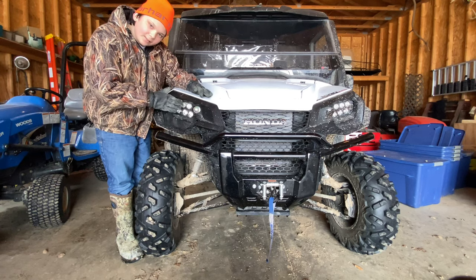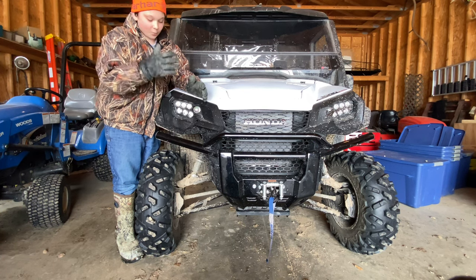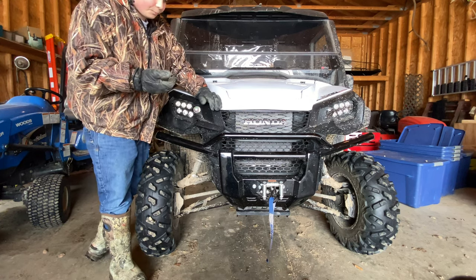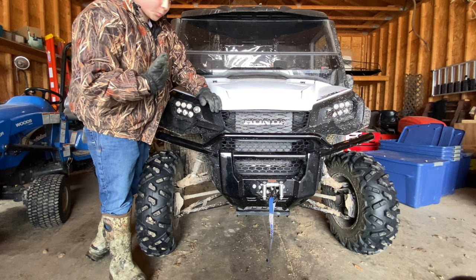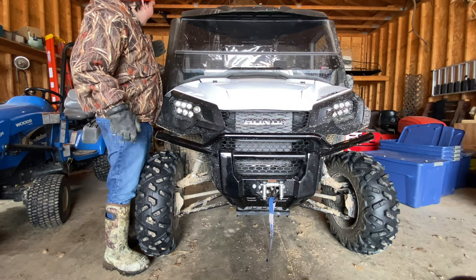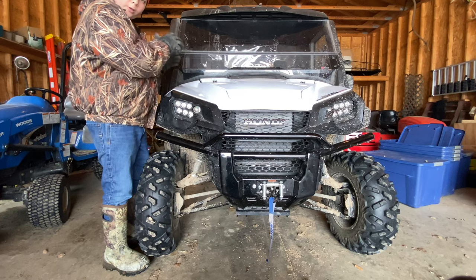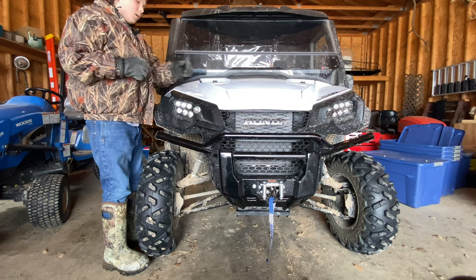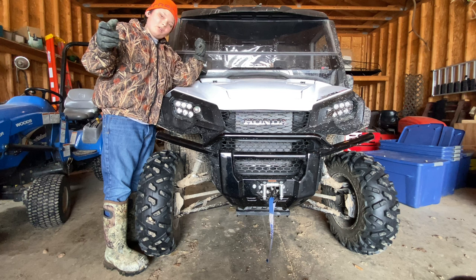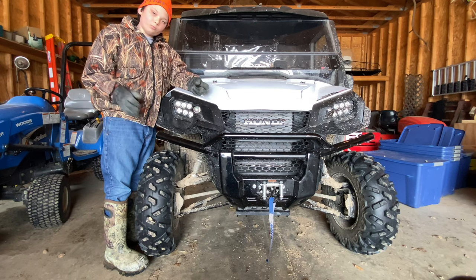What I like about it: the nice LED lights — they are very, very bright at nighttime. We've ridden this thing lots of times at nighttime and they are very bright. I like the winch and the plow setup — they did a good job. I really like the cab. It really does block out a lot of the wind. Our Kawasaki Mule can only hold about 600 pounds — this can hold 1,100 and tow 2,000. Absolutely love that. You can tow and haul whatever you need without worrying.